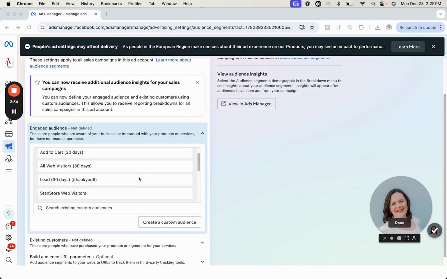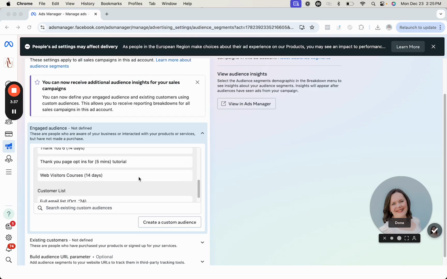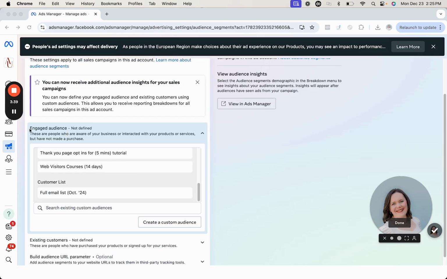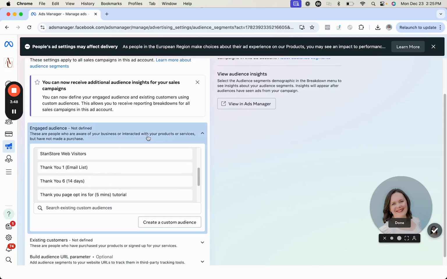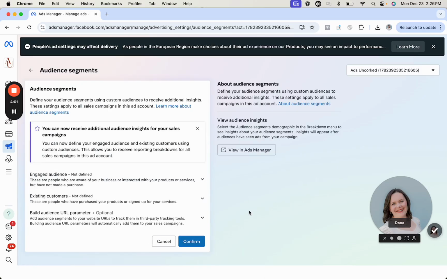So as you can see, there's so many different options of what you can choose in here, but essentially what I want you to think about is if you can share with Meta who is important to you. Is it your website visitors? Is it your email list? Is it people who hit certain thank you pages on your website? What you can do is share this with them, and then once it's uploaded here, Meta will tell you from today moving forward how many of these people have actually purchased from your ad, or like if you're running ads starting tomorrow, you'll be able to see if anybody was in that engaged audience group.